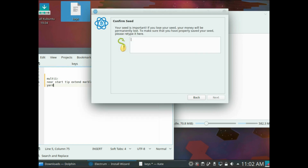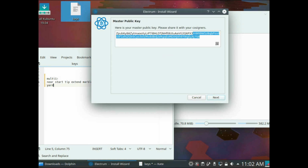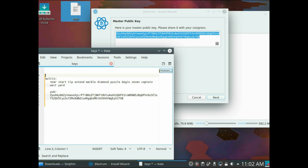Okay, and it asks us to confirm the seed, so we're going to paste it back in. And then there's a master public key. You need to save that one. It's important. Okay, so this is now the information that we need for the first multi-signature wallet.